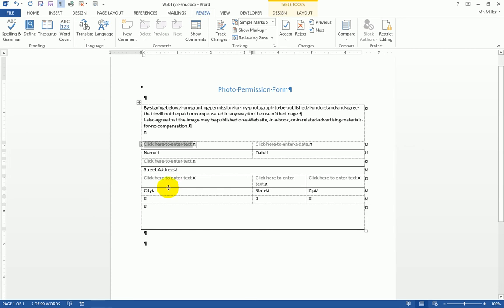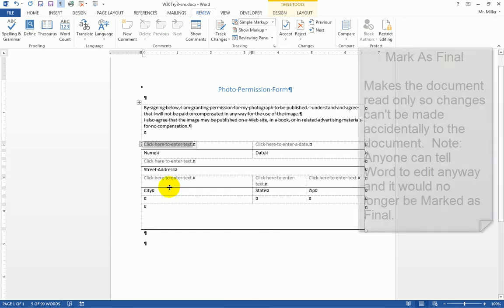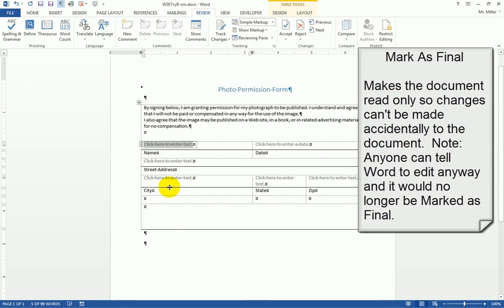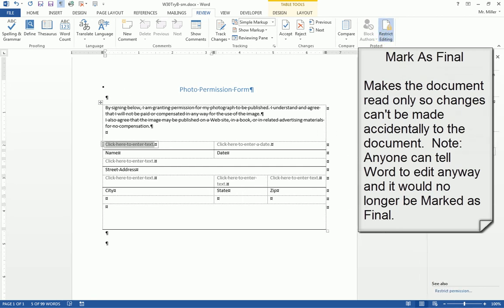One of the ways that you can prevent somebody from making changes to a document, and honestly, Restrict Editing, in my opinion, is the best way to keep somebody from being able to edit a document. You want them to view it, but not make changes. What you want to do is restrict editing and tell it no changes. That would prevent anybody from making changes to this document.